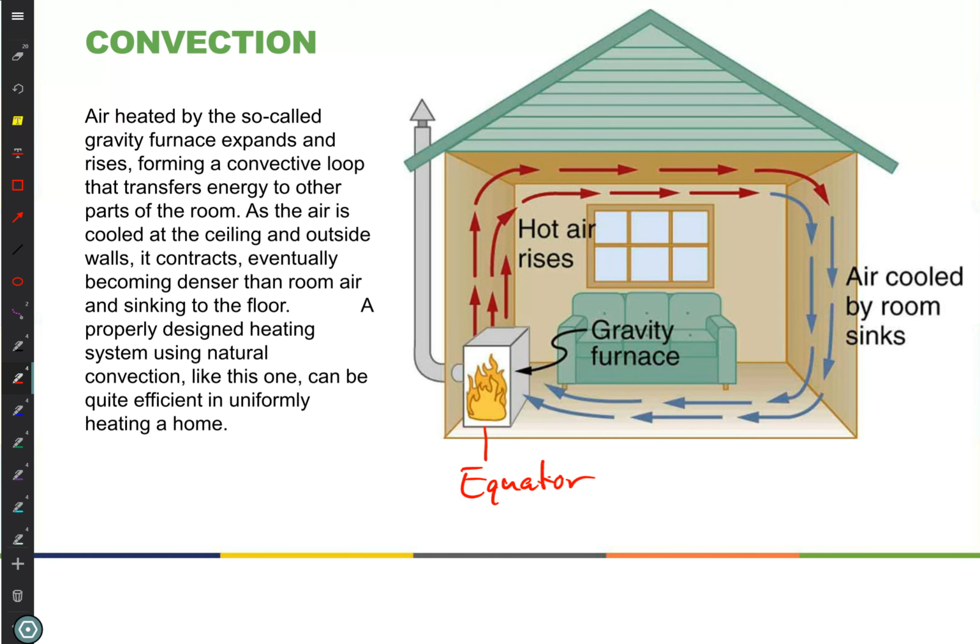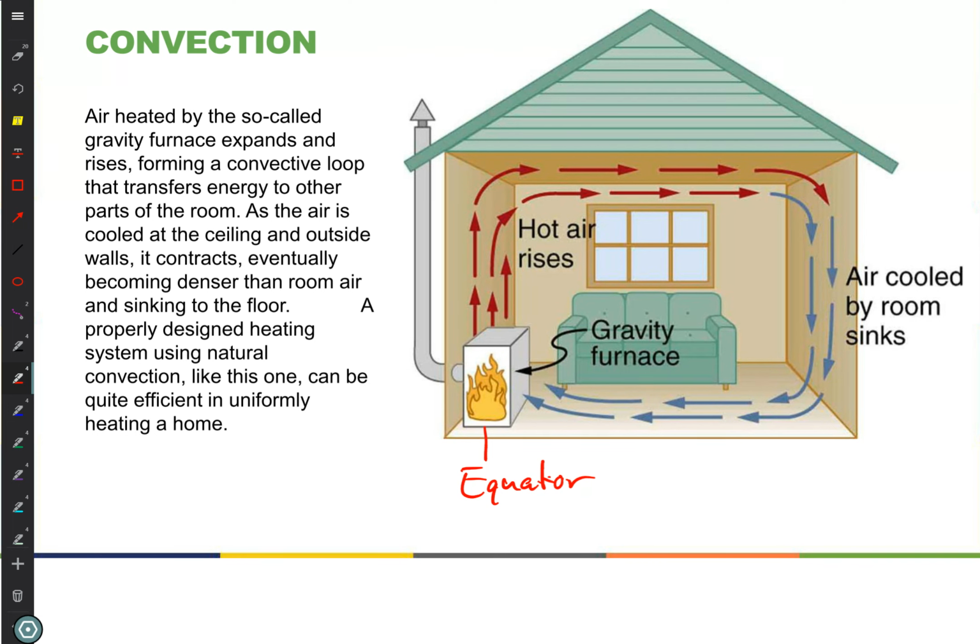But as it cools, you can't hold as much moisture. You might remember the graph from last class period where I talked about the dew points of air. It can't hold as much moisture. The air there at the equator tends to have a lot of moisture in it, but it goes up, it cools, and the moisture drops out. So if you live near the equator, you're going to get lots of water, lots of rain, because of that hot, moist air going up, expanding, going up, cooling, dropping its moisture out.